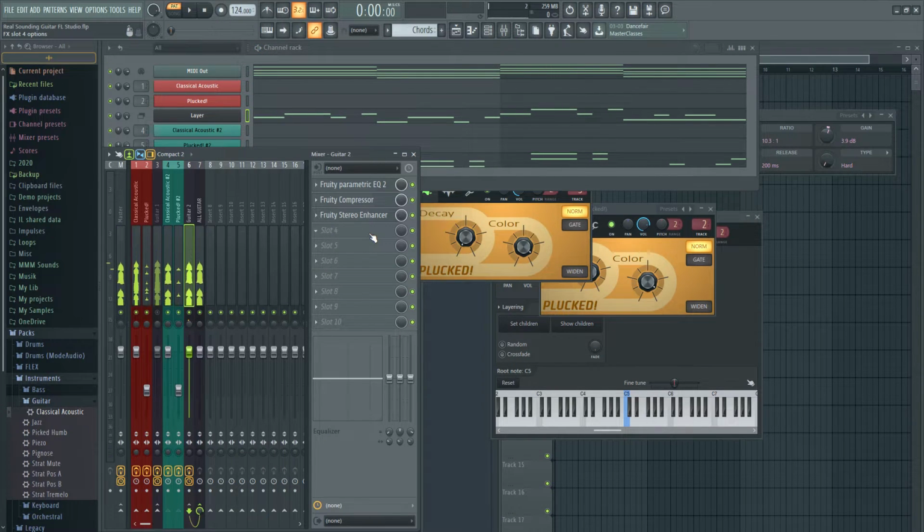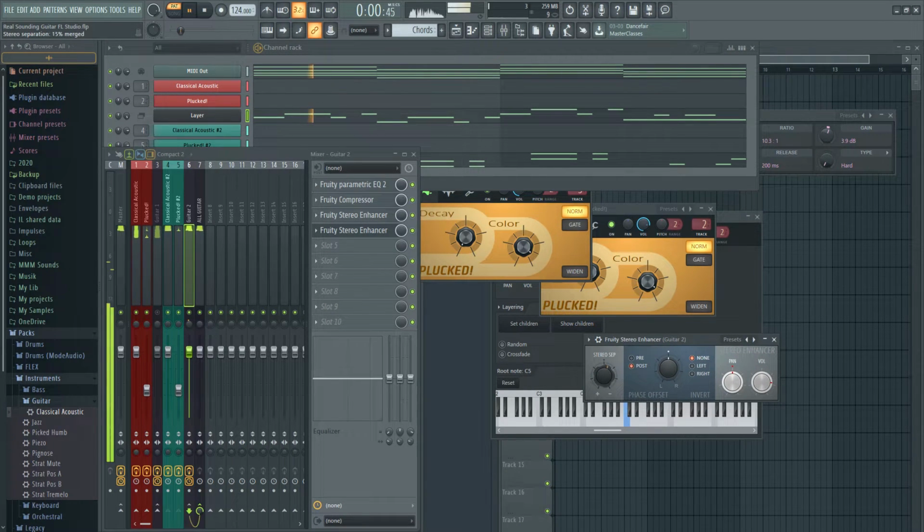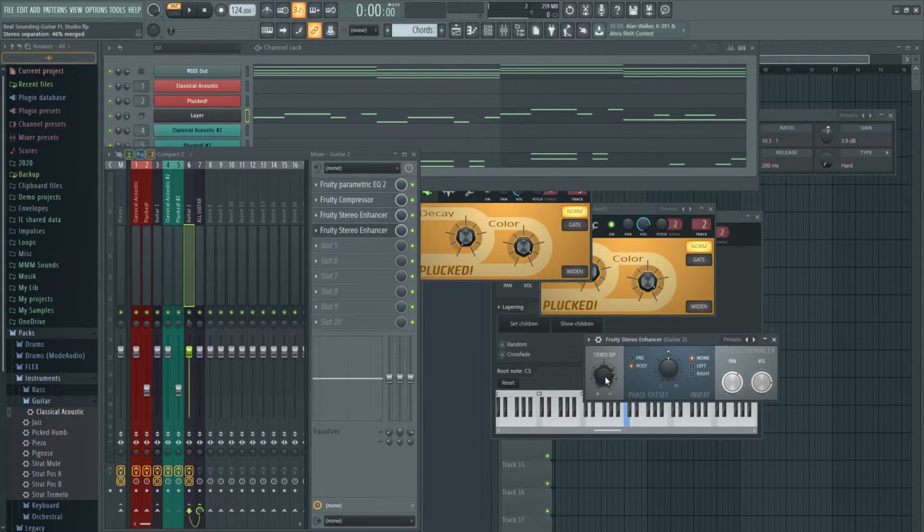And then we will take another stereo enhancer and decrease the stereo width just a bit. And now if we play everything at once, it sounds amazing. We can also decrease the stereo width even more.